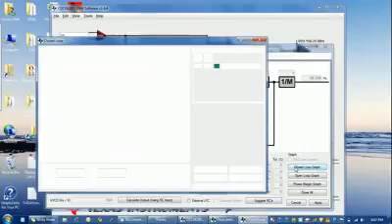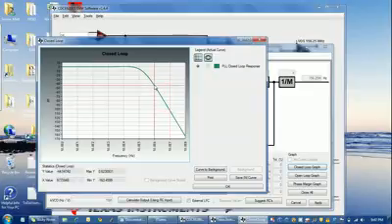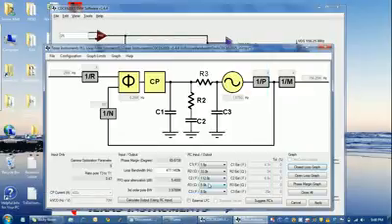We enter the desired bandwidth, and once we find the RC values we need, we can proceed to simulate the filter. There are different plots available, and the graphing tool allows you to click anywhere on the curve to see the X and Y information. We can also save this curve in the background for comparison later.